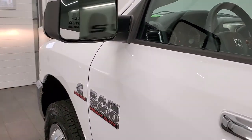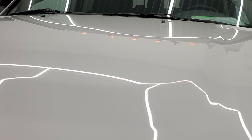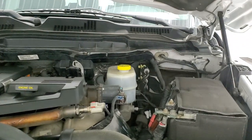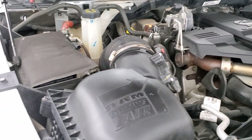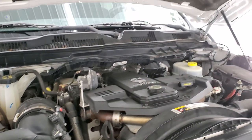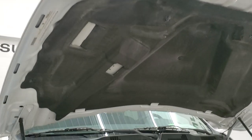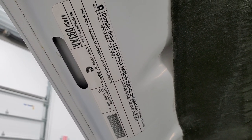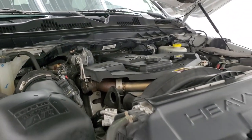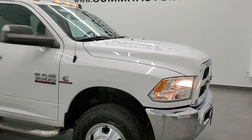I would personally like to thank you for checking out the video today, and hopefully from this HD video you will have been able to tell just how clean this truck is all the way around, inside and out — verify the quality and condition for yourself. Under the hood we have the 6.7L Cummins diesel. Engine bay is very clean, runs very smooth. Once again this truck has been fully safety-inspected by our service shop, has a fresh oil and filter change, all the fluids have been checked and topped off and this truck is 100% ready to go. Brand new tires on the front, and once again from Texas so hardly any corrosion on this one.